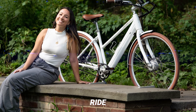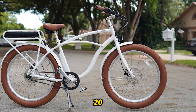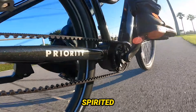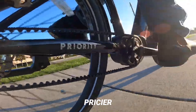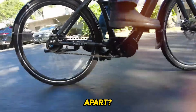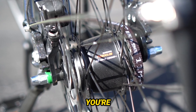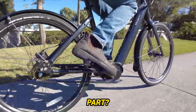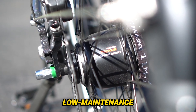Now let's talk about the ride experience. The Class 1 pedal assist smoothly propels you to a top speed of 20 miles per hour. The mid-drive motor kicks in seamlessly, offering a spirited feel, especially on inclines. The current holds its own against some of the pricier competitors in the market. What sets the Priority Current apart is that torque-sensing motor — perfect for agile acceleration, whether you're navigating city streets or overtaking fellow commuters. And the best part? Say goodbye to chain cleaning and derailleur adjustments. The Priority Current is a low-maintenance delight.